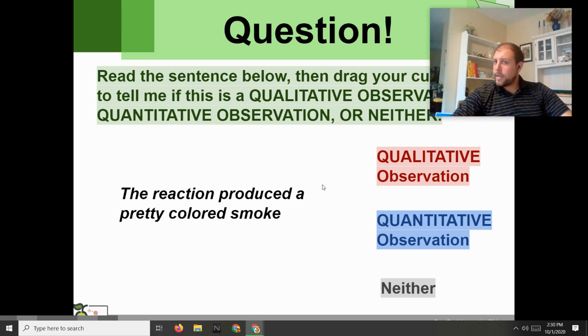Qualitative, quantitative, or neither? Neither. Okay, the fact that they're saying this is pretty, that's an opinion, all right? Smoke is different to different people, okay? And also, do you even know it's smoke? Smoke is a very particular substance. It's the product of burning things, actually the combustion reaction, all right? It's the release of ash particles and toxic or at least unbreathable gases. That is smoke, okay? What's being released might not be smoke. It could be some other gas that is not smoke.